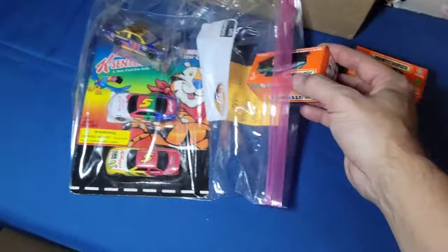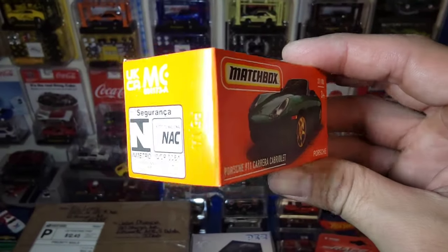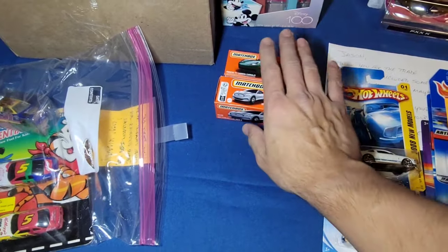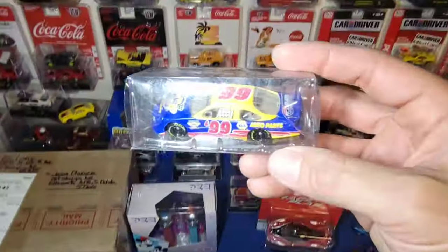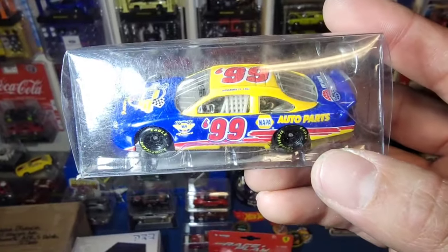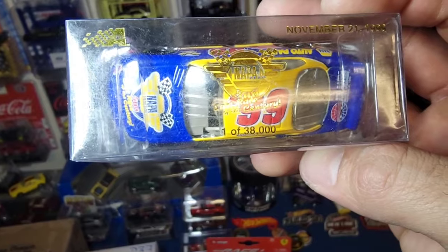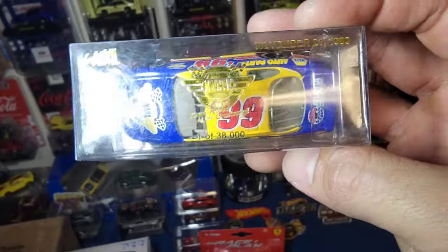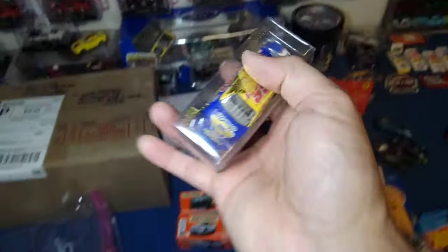We have some NASCAR, but of course we have the Porsche - here we go. Beautiful cabriolet, man. I don't think I have the green one of this - maybe I do. I don't know, but I do miss seeing these. Our Fleet Farm actually still sells these. Next up is 1999's release of the NAPA Auto Parts - check that out. So November 21st, 1999, the NAPA 500 - last race of the century. One of 38,000. That is super cool, man. Love stuff like this.